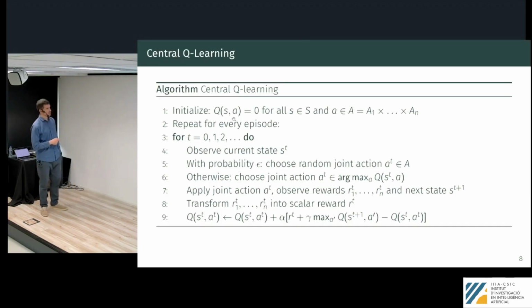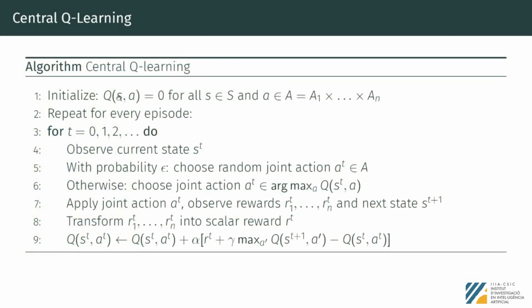First, we're initializing. We need to initialize our Q-value function. Remember, these are the values that we assign to the different actions that we can execute in the different states. And the term value is just a different word for expected discounted return. Let's say we just arbitrarily initialize this to 0 for all combinations of states and joint actions. Remember, the A here is now a joint action. But from the perspective of the algorithm, it doesn't matter that it's a joint action, it's just an action.